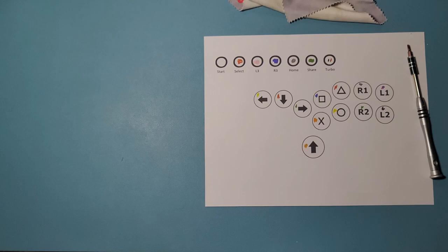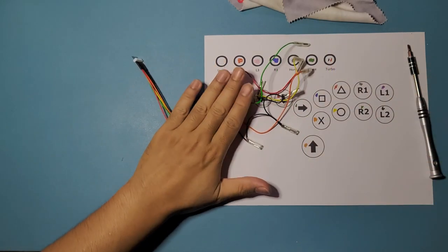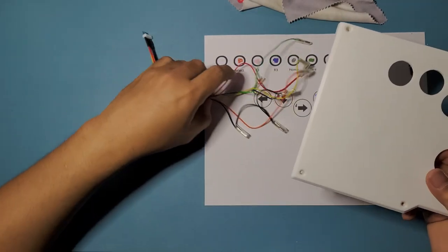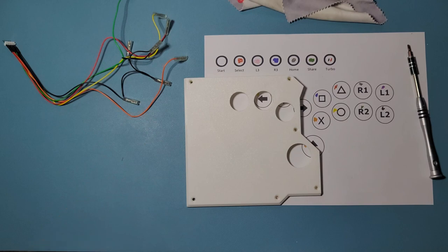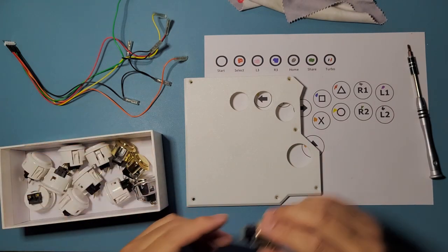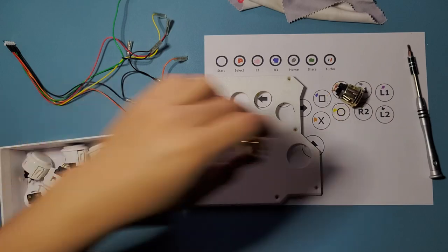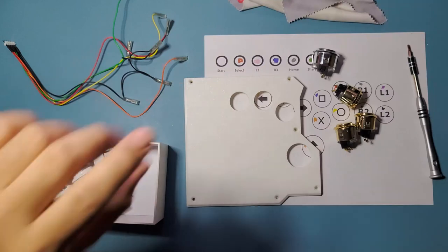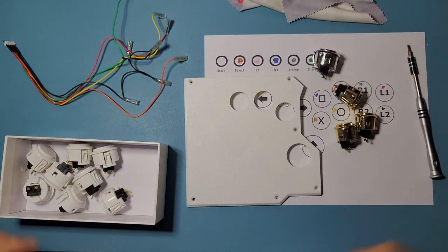Gonna get our harness, like our hitbox harness right here, and we're gonna get our hitbox panel, or all button panel is what I call it. And we're also gonna get our buttons ready. Right there, and this guy right here. So, that's the one that I need.